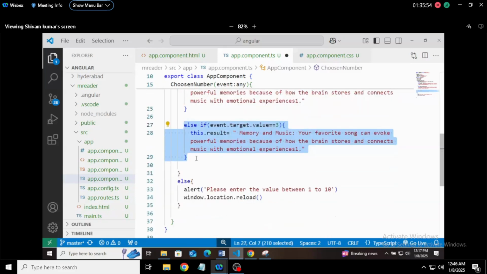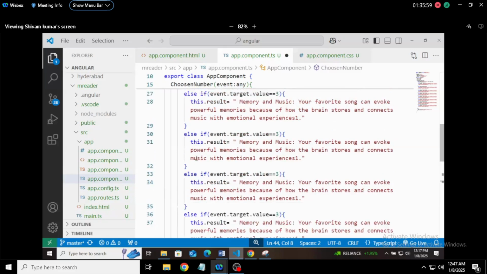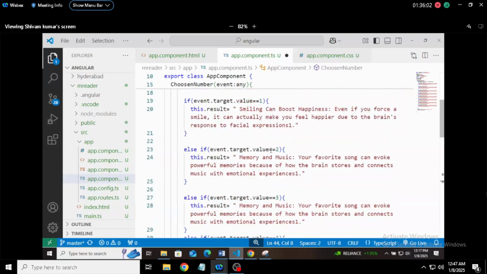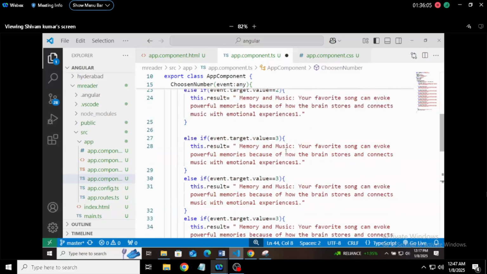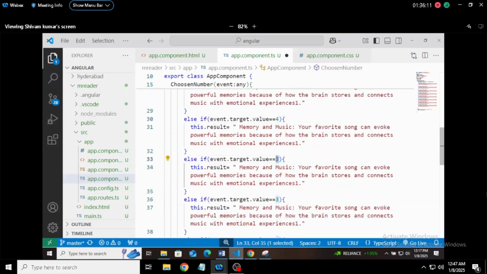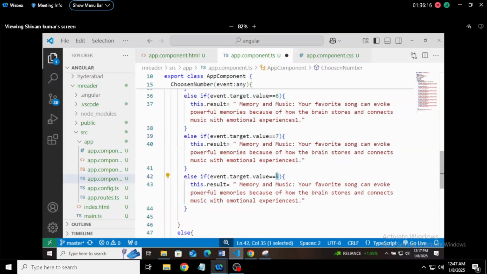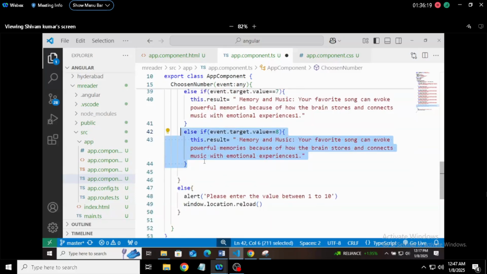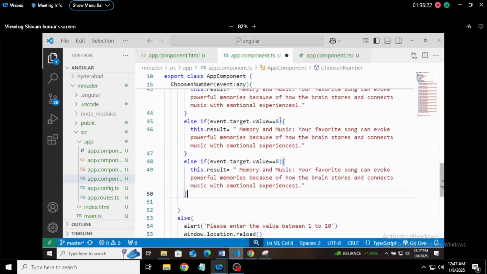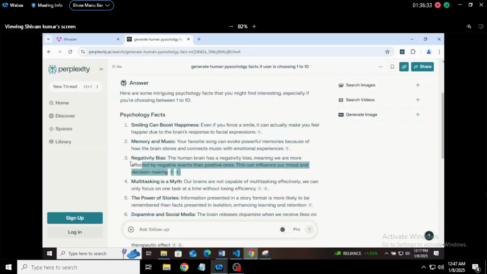Just let me write 1, 2, 3, and this one will be 4, 5, 6, 7, 8, 9 and 10. Just change the facts now. So for third, this is the fact.